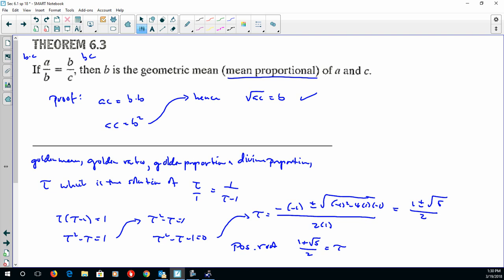It also shows up in some very, very interesting spots, and I've got a few problems planned for you to work using that, but we have to get another section or two done in the book. But for right now, that's it for section 6.1.